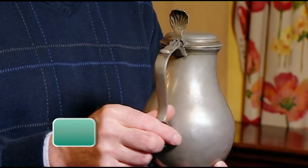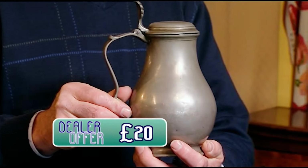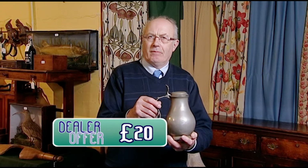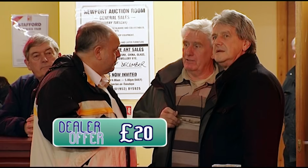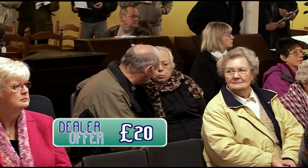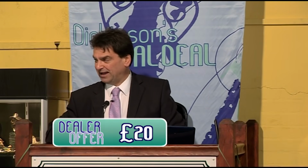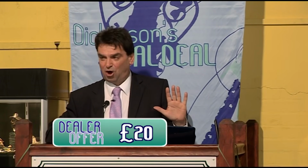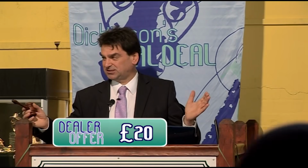It's coming up now. I like this pewter jug. Nice jug. Early jug, put me in for that. As you can see, Eric's got it here. Put me in for that, £50. £30 bid, at £30, £5 more may I say now for the pewter, at £30, anybody else going for this, else we're going to have to pass it by. I'll take £5 more, at £30, last chance then, and I'm passing it at 30.